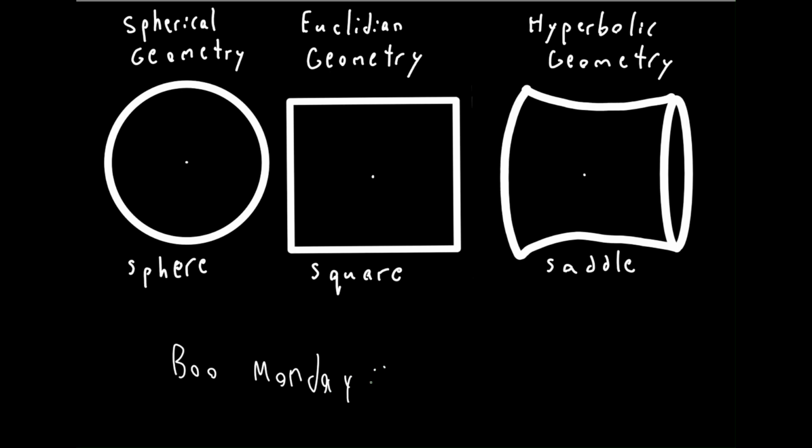Today we're going to be tackling different forms of geometry. We've got spherical geometry, also known as elliptic geometry. We've got Euclidean geometry, and we've got hyperbolic geometry. The first thing you'll notice is the curvature of each of these shapes. On a spherical plane, for straight lines, there is positive curvature.